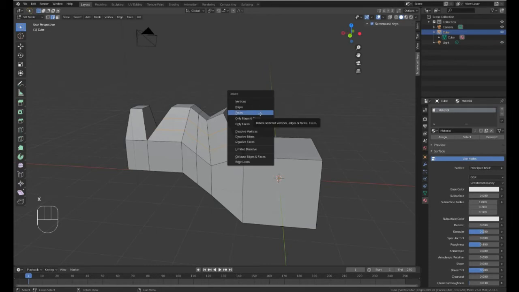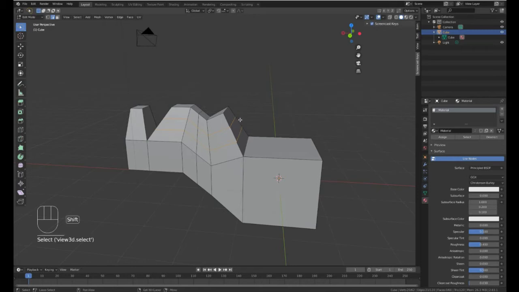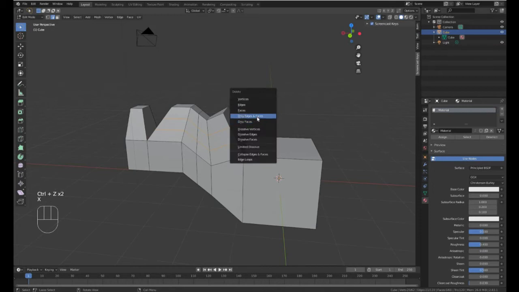Delete the faces will delete the faces, but at the moment we've only got edges selected, so that doesn't appear to do anything. However, if I was to select these edges as well, and then delete faces, it would delete any faces we have selected and then remove the selection. Delete edges and faces is a combination of the last two things we looked at, or only faces will basically appear to do what you were looking at before, where it'll just take that face and remove it.